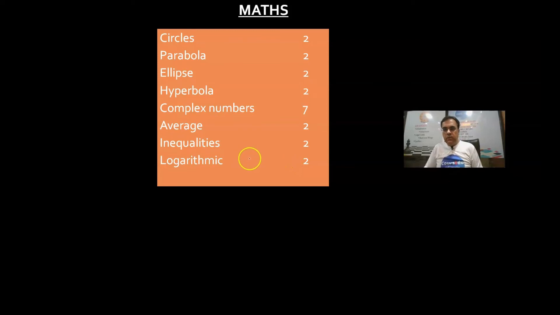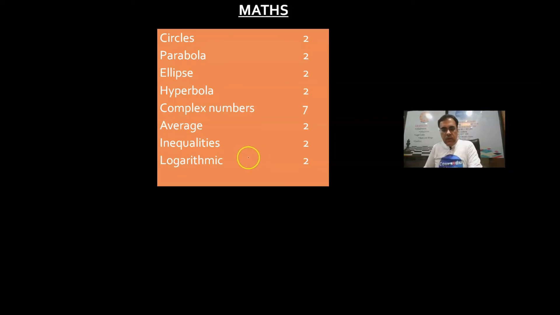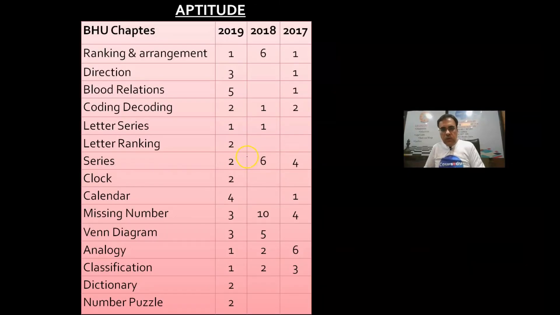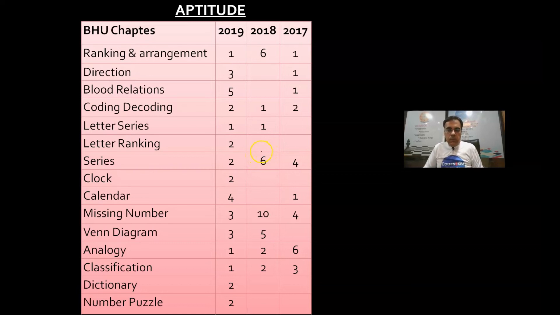This is how you have to revise the pattern — about 3 chapters you should save. Next year's pattern: because last year's average pattern has been given. That is how much I have covered for the Maths section — 80 questions in Maths. Now the 40 questions in Quant Reasoning. Quant Reasoning doesn't have a fixed pattern. In the 2018 paper, out of 38 to 39 questions, only one or two questions were pure quant reasoning. So the quant reasoning pattern cannot be fixed. You have to study based on last year's papers.